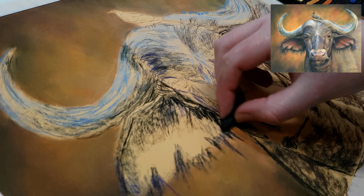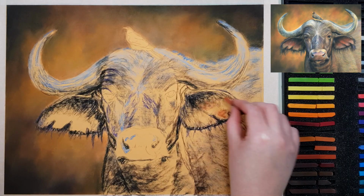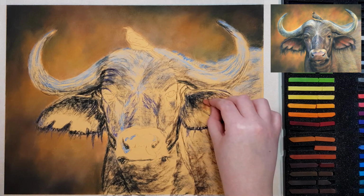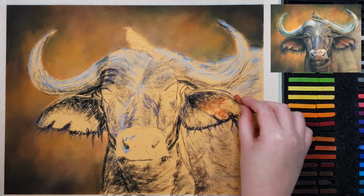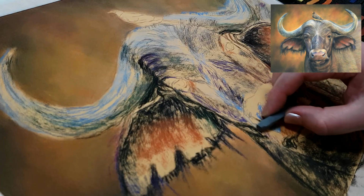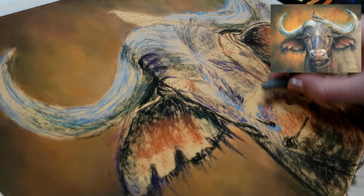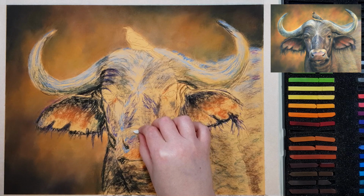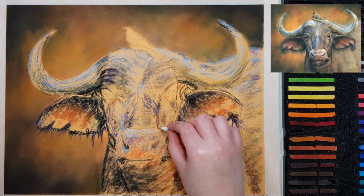So in between each layer of pastel that I do, I always blend out with a cotton tip or my finger or a blending stump. The reason that I recommend blending your pastel in between each layer is because it creates a smoother result in the end, because you're not layering scribbly pastel over more scribbly layers of pastel. You're actually smoothing out each layer as you go, so it creates a smoother result in the end.